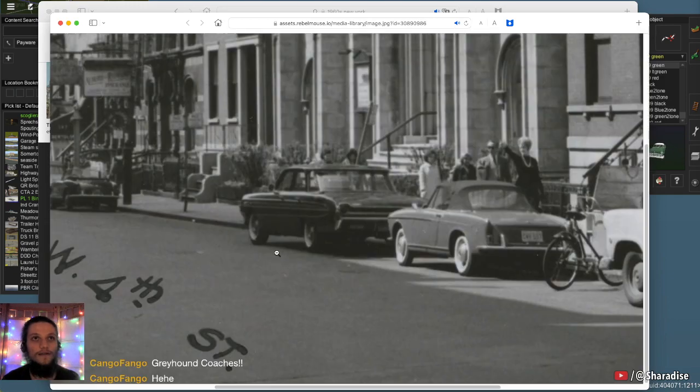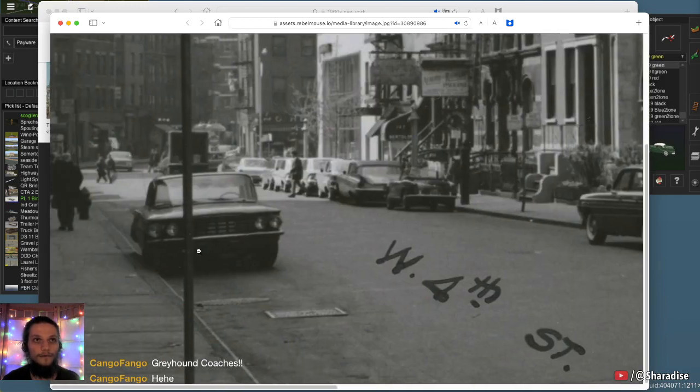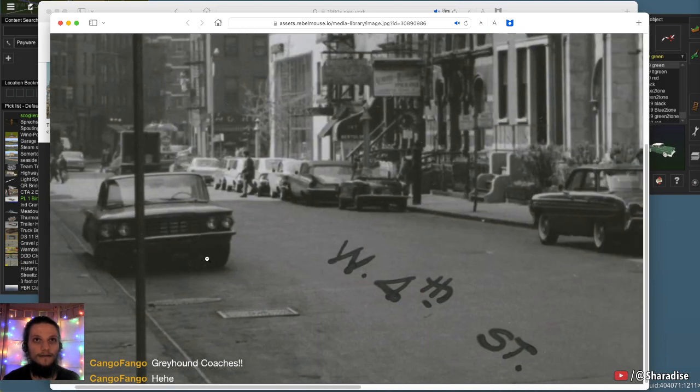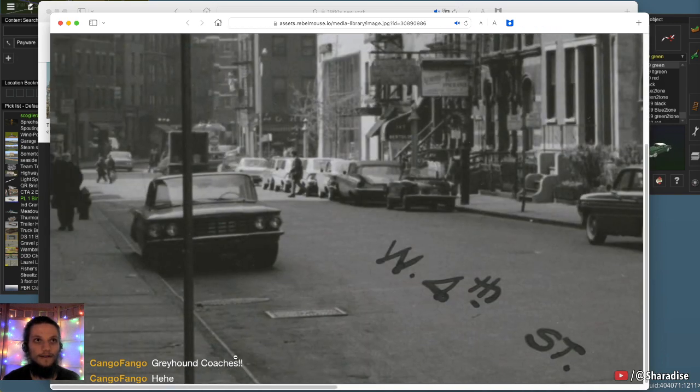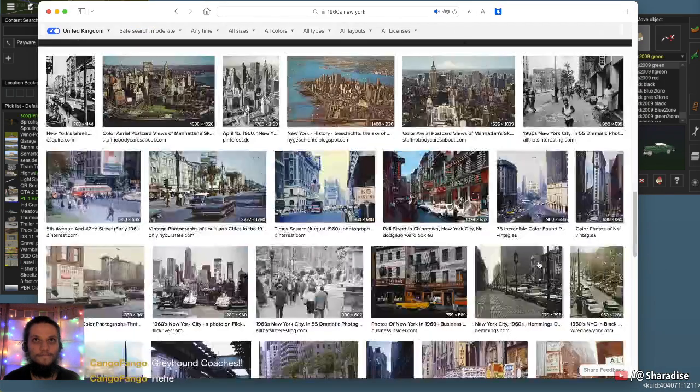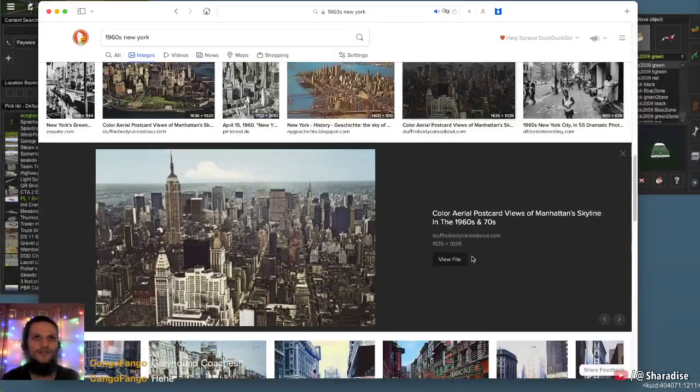This does not look like it's a one-way road because this car is facing that way, all of these are facing the other way. And yet, look, there are no road markings whatsoever except for... Although even this, no, this looks like it's just a curb. Interesting, I never really paid much attention to that.